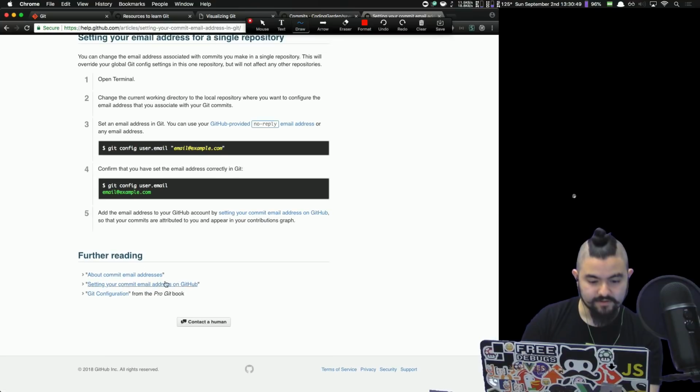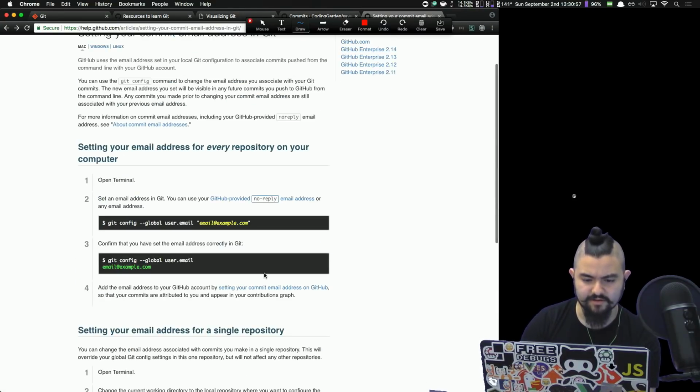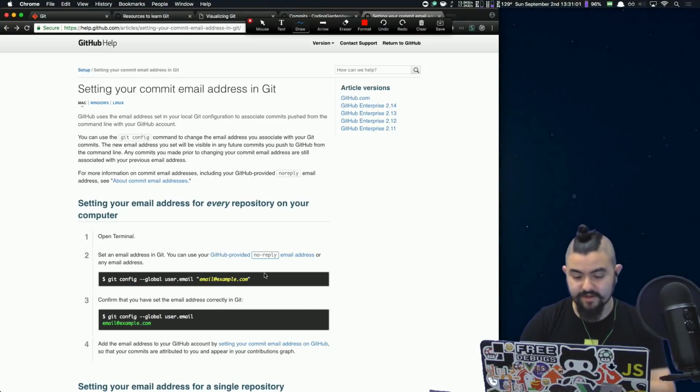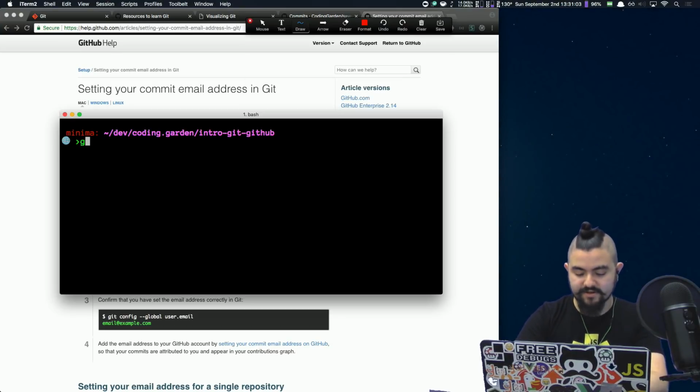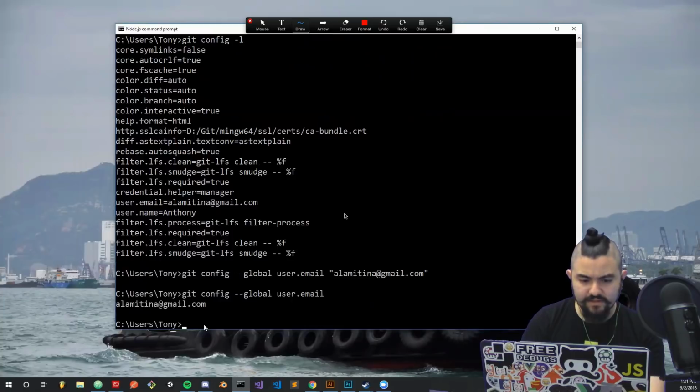Okay. I guess maybe the commit email address is pretty much all that GitHub will look at. I typically set my name. So actually, looking at my screen now, we can see my git config --global user.name. Yeah, and I have my user.name set to my GitHub username. So I think we should do that.